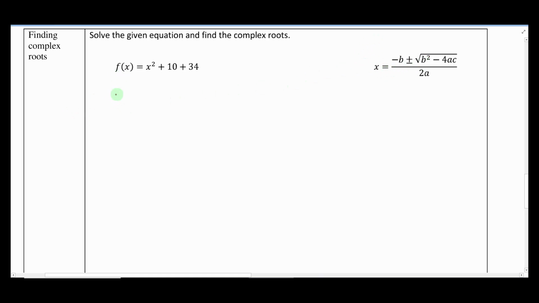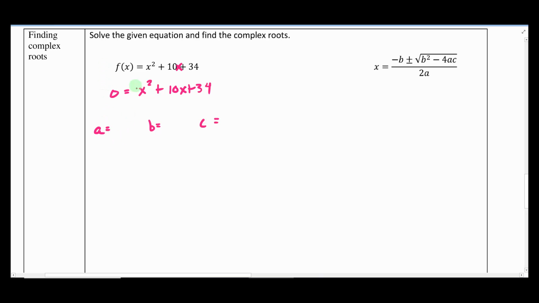All right, so first thing we need to do is set this thing equal to 0. Since we're finding roots, roots always happen whenever the polynomial is equal to 0. So we're going to say 0 equals x squared plus 10x plus 34. That should be 10x. Typo. Then we want to identify our A, our B, and our C values. And just another note, if you do end up with complex roots, the only way you're going to find those complex roots is using the quadratic formula over here. So be familiar with this thing. I'm showing you how to go through that now so you're fresh on it for the quiz.